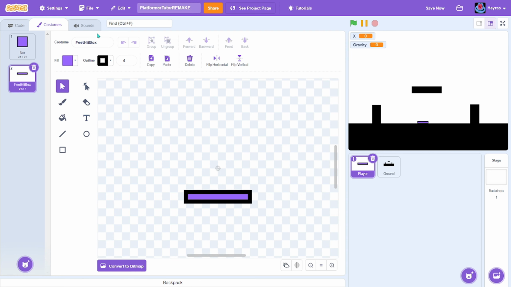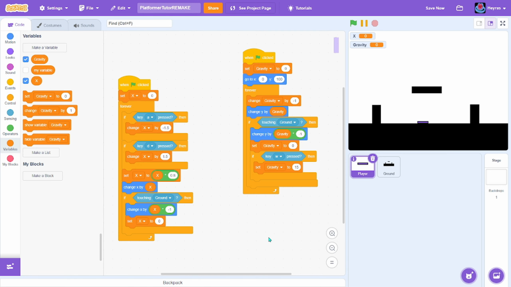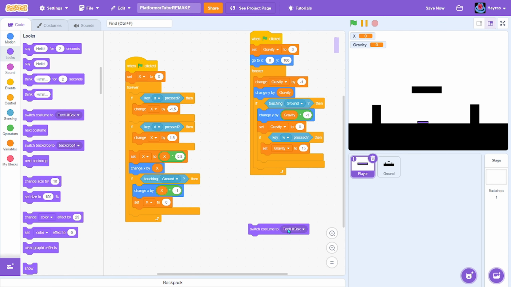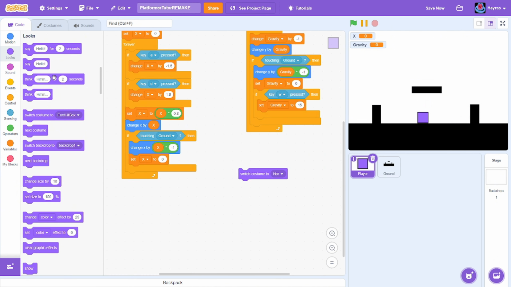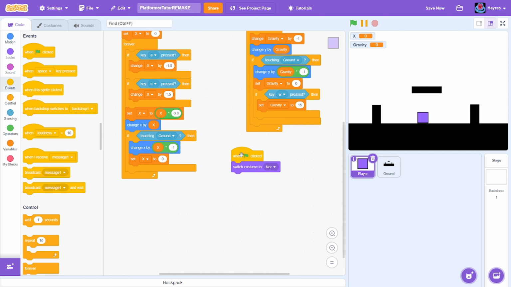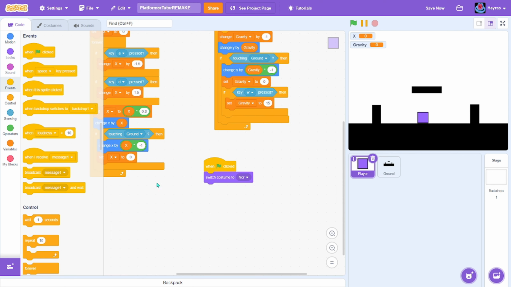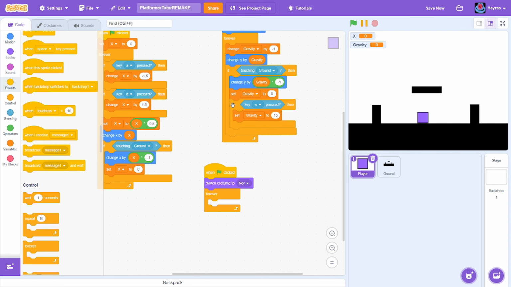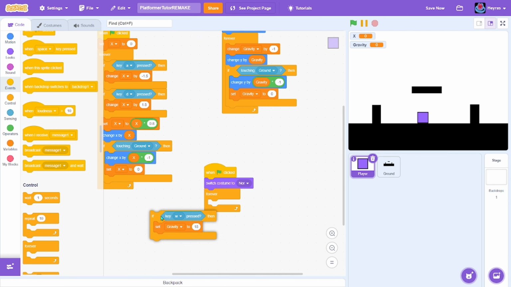So after we have the feet hitbox, we can fix the issue. So right now we are in our feet hitbox. Let's just switch back to our normal costume. So I'll just put this in another when green flag clicked. So get a forever and take this out and we'll put it in here.